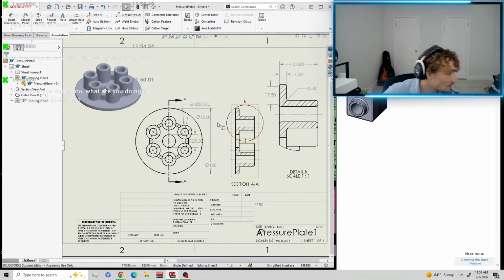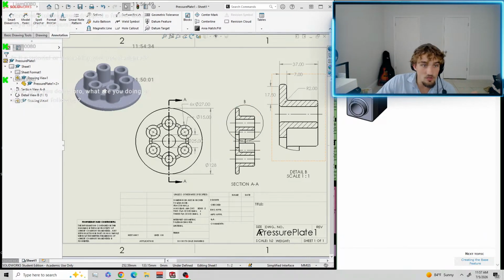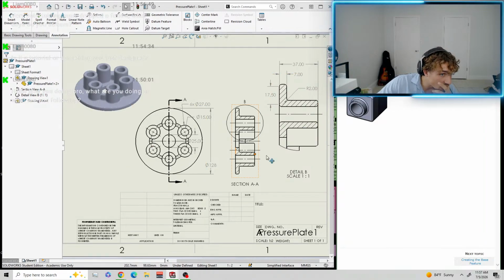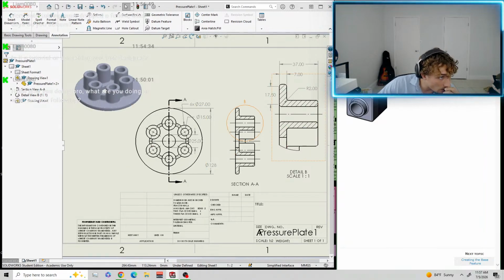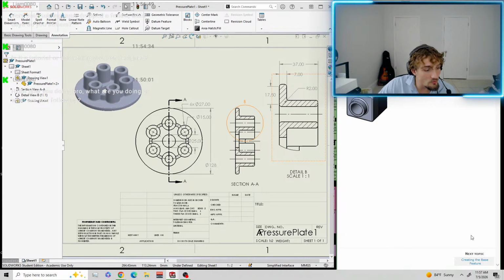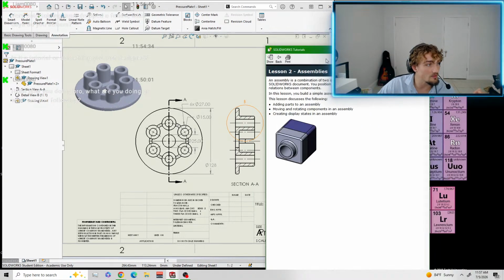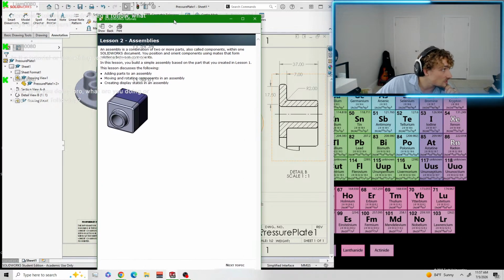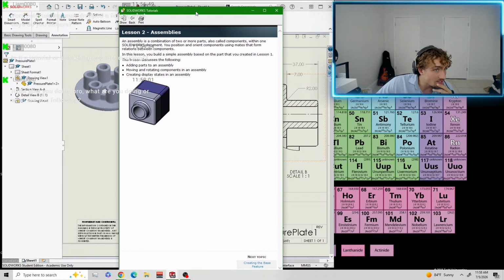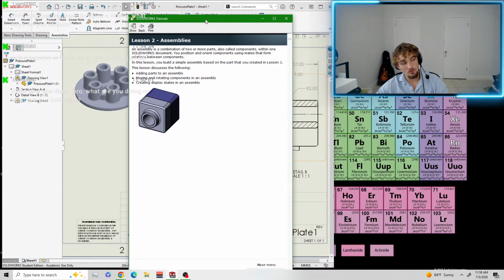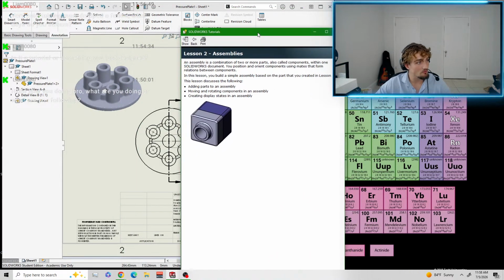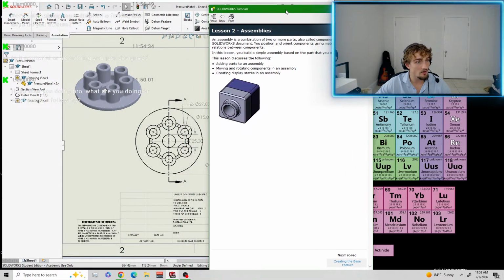We'll talk more. But yeah, that concluded our first tutorial for SolidWorks. Maybe we should move on to this assemblies one. This is probably going to prove beneficial. You can't really see it completely right now, this is what I'm looking at. Because I'm definitely going to be modeling multiple parts that I will have to assemble for the project I am working on.